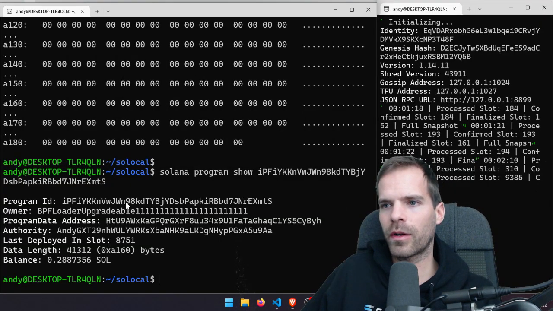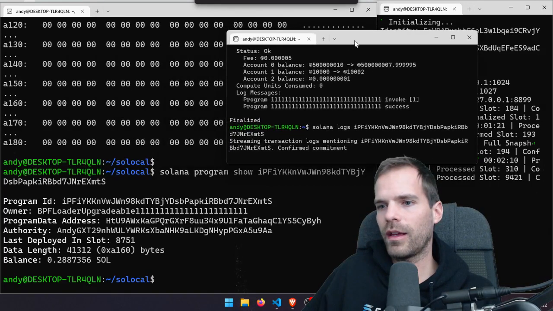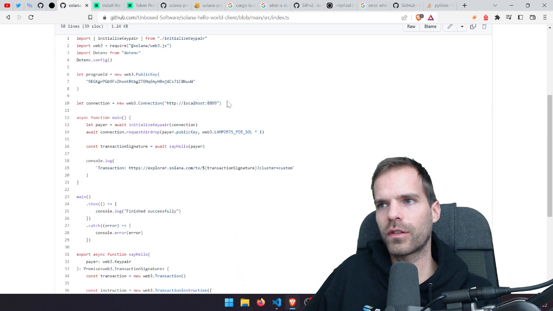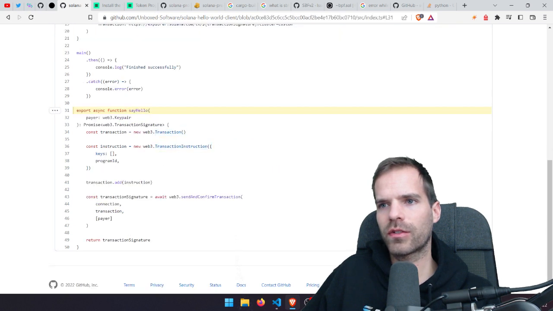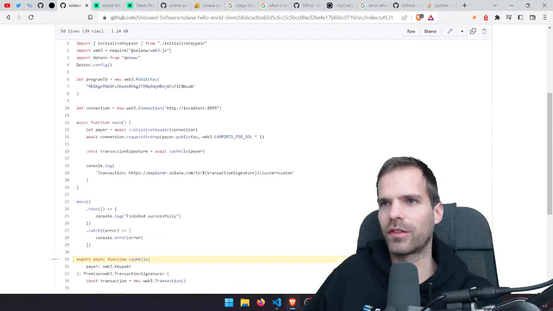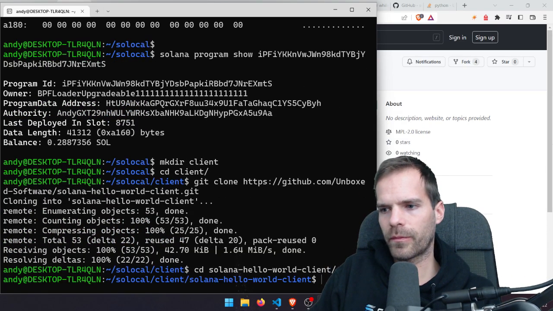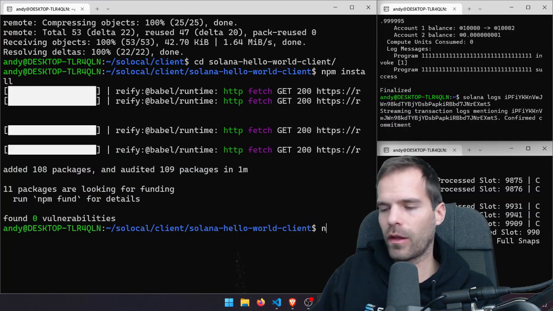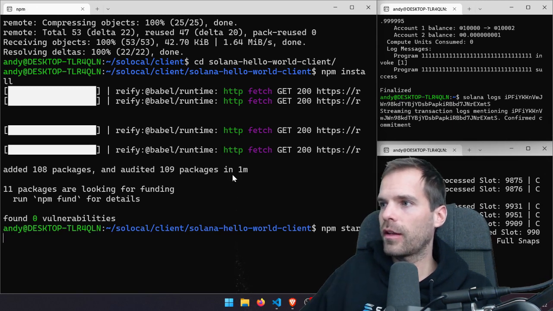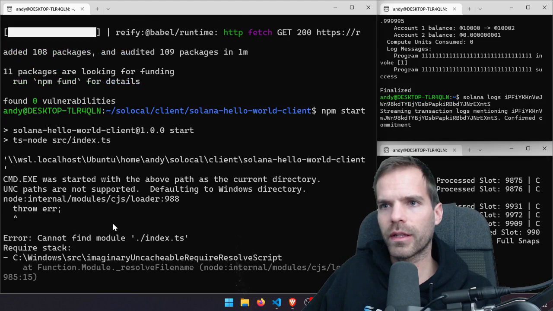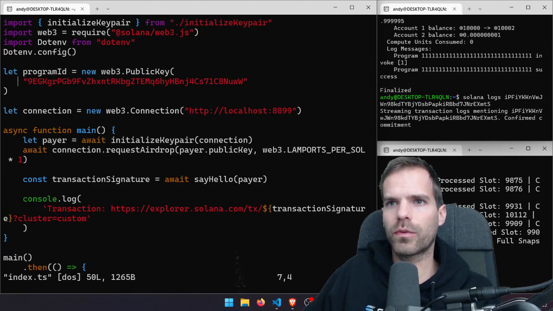Let's log everything for this program. And now we just need to actually perform a transaction. And we have a script here that just connects to localhost. Just a new transaction instruction with the program ID, and that's it. It's just an empty transaction because we don't need accounts, we don't need any instruction data. And then we sign this. Yeah, so far so good. I think I'm just gonna take this script. npm install. Okay, and then just npm start. And then we should see here. Damn it. Of course. Hold on. Of course, I need to change the program ID.